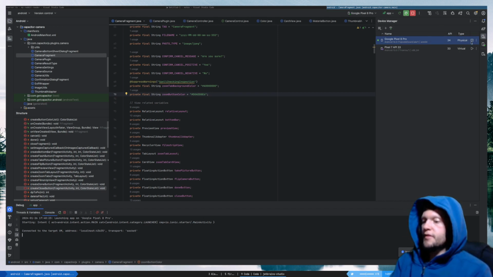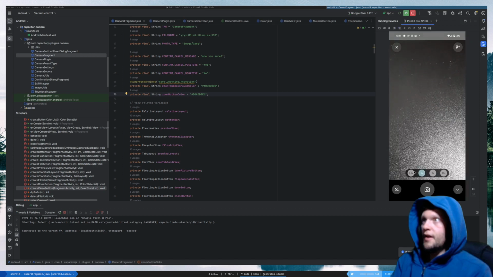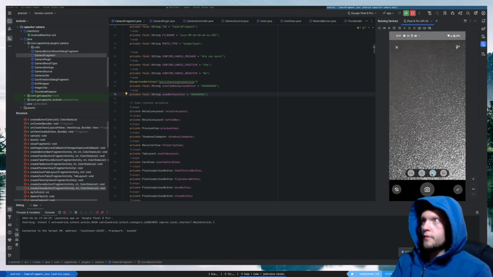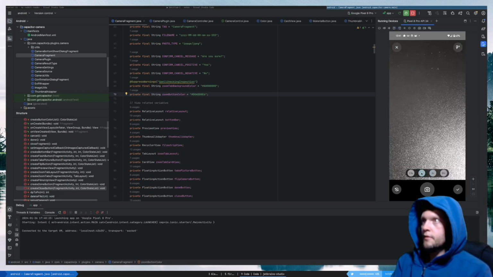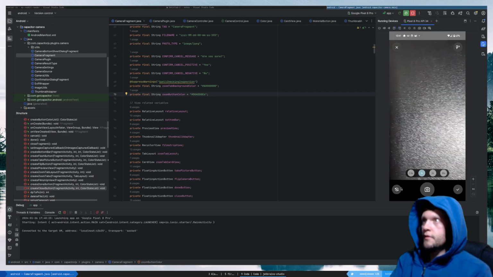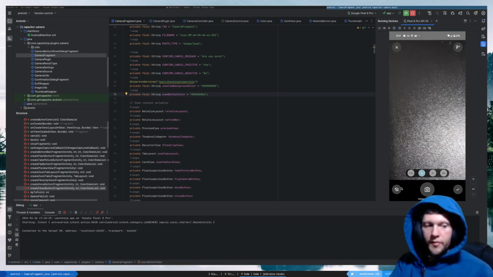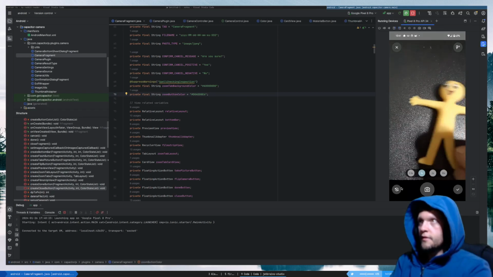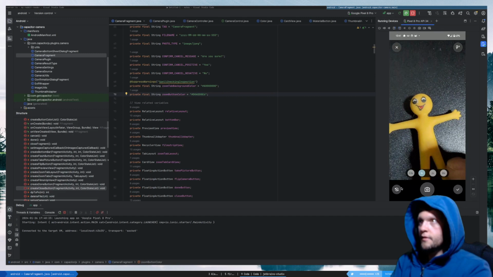I'll mirror real quick. This is what we're looking at. We got these buttons. It's my desk. Oh no, what can we put behind it? Here's something. Look at this little man. Hello, little man.